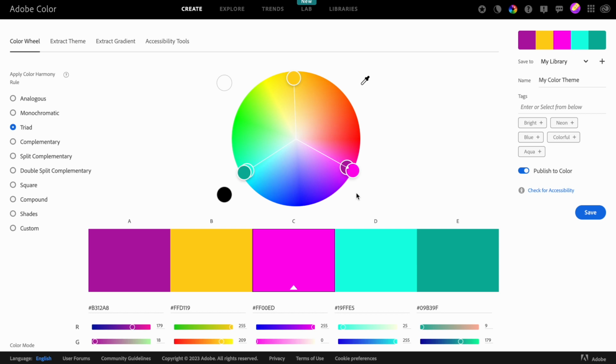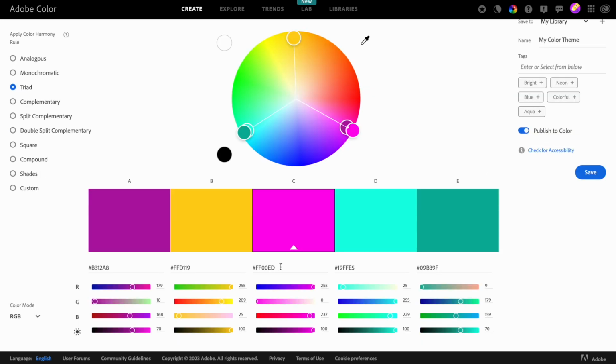I will go with this color as the base color. And I also choose probably this one for the secondary color. And orange is good for the call to action button color, for accent. What I need to do next is basically copy and paste these codes into Figma and use them in the actual design. So this one for the base color, which will be the dominant color. This one for the secondary color. And this one for our accent color.